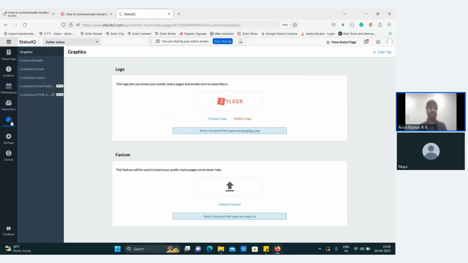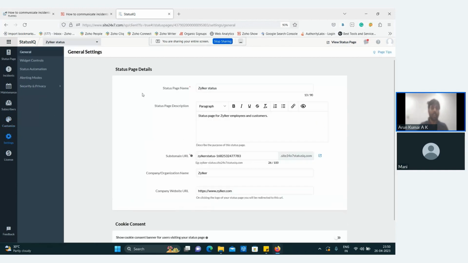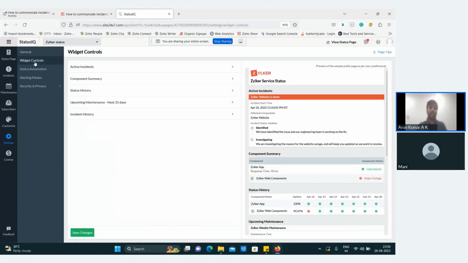Let us now explore the settings section, where we can look at how to customize your widget, privacy settings and automation. Here in the settings tab we have the widget controls. It decides how your status page will look to your end users.